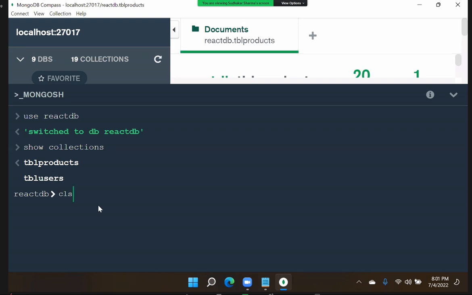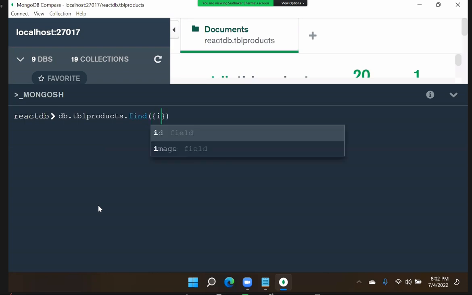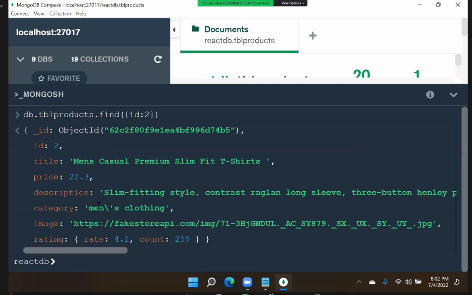Suppose I want to display here db dot collection name tbl products dot find, what query, ID is 2, like this. It will return the second record and show. You can use it there also. Here we can write the commands in this way.